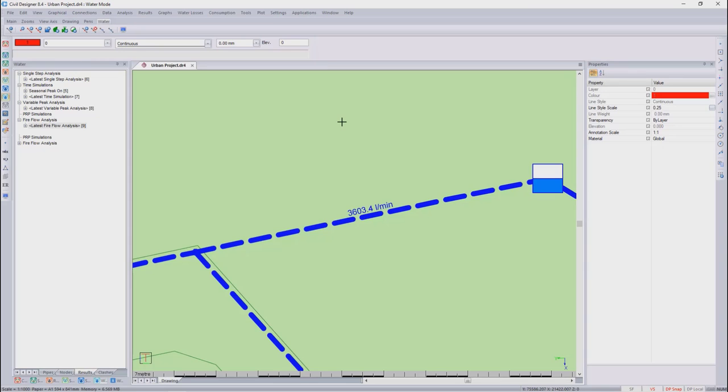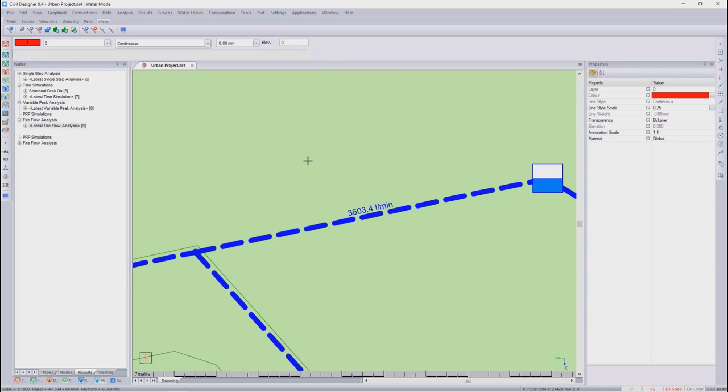I always keep an eye on the flows on the pipes rather than anywhere else when running the fire flow analysis, and looking at pipe capacities, probably looking at velocities through the pipe as well. You can't have that be too fast. You might want to increase the pipe size to cater for the fire flows.